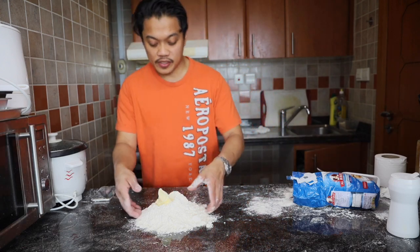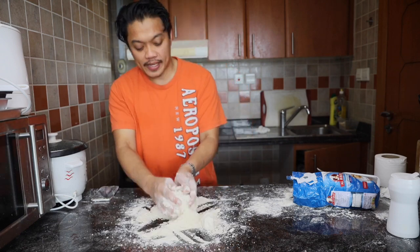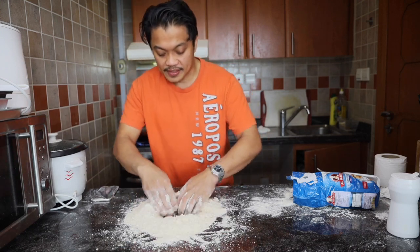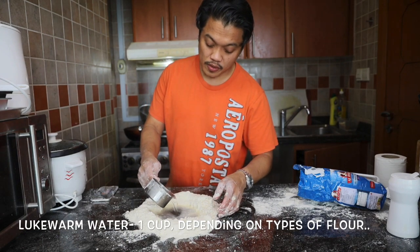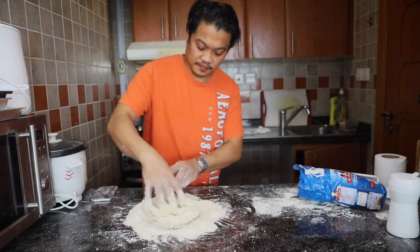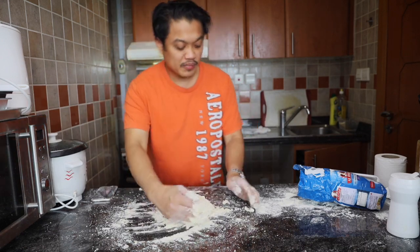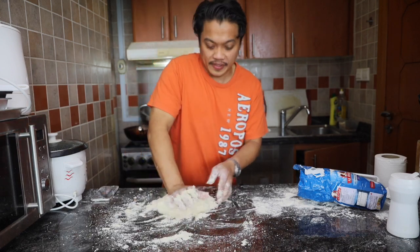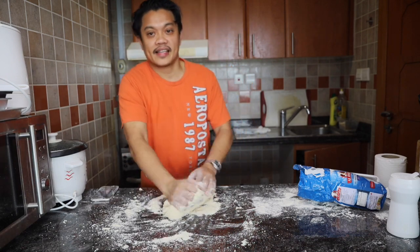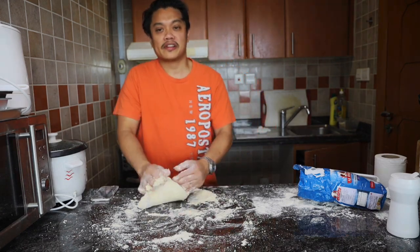So first thing that we have to do is to mix by hands together the butter. After we incorporate the flour and butter, that's the time we gotta add the warm water. It's about 1 cup. So this is the way how to do at home without machinery, without mixer. The texture of the dough is softer compared to other dough because it doesn't contain any leavening ingredients like yeast, like baking powder. As you can prepare in the afternoon and leave it at room temperature or in the fridge.